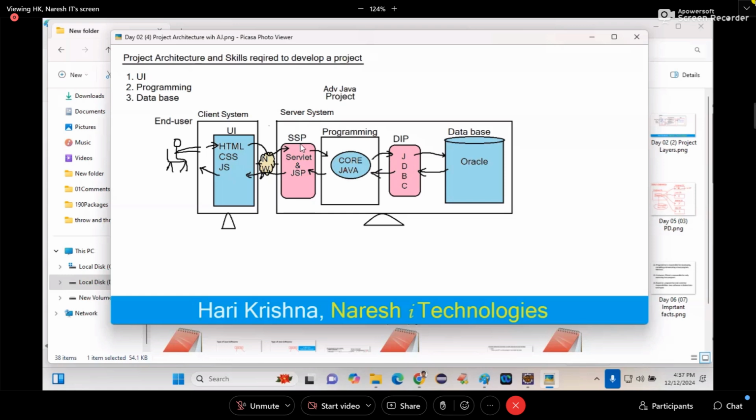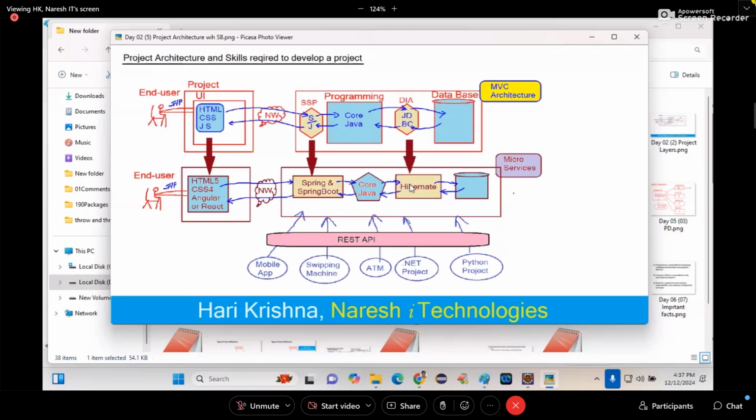Then the server-side program, servlet and JSP, is replaced with frameworks. Database interaction, JDBC, is also replaced with frameworks. Servlet and JSP was initially replaced with Struts, and JDBC was replaced with Hibernate. Now people have replaced Struts also with Spring and Spring Boot.